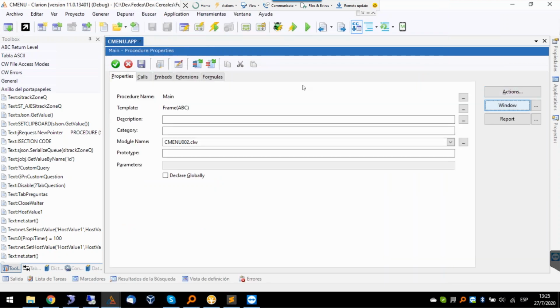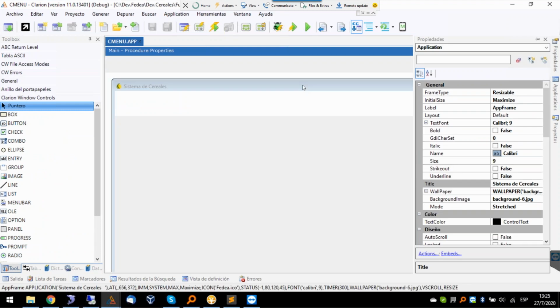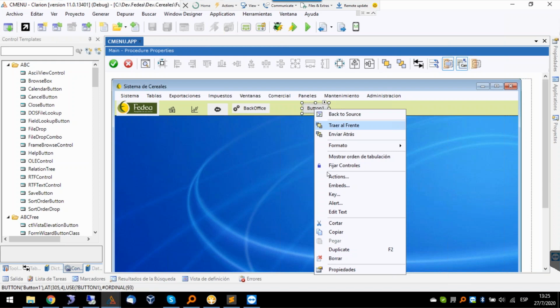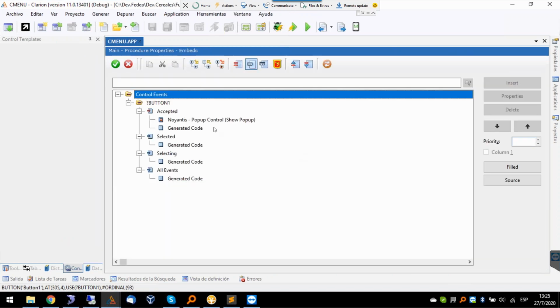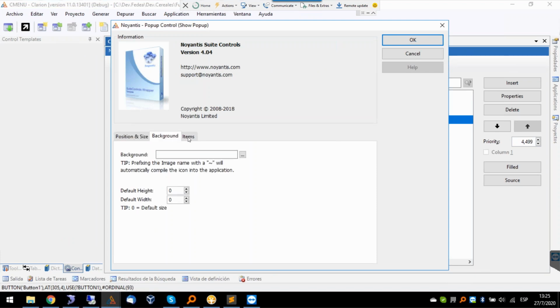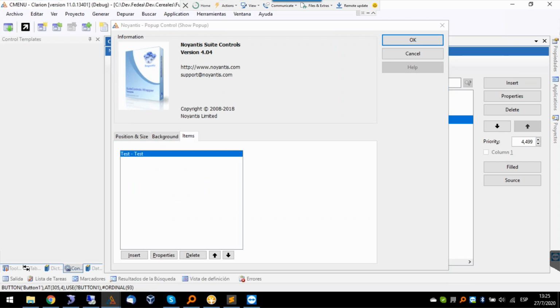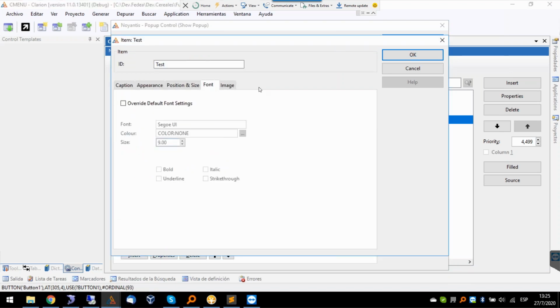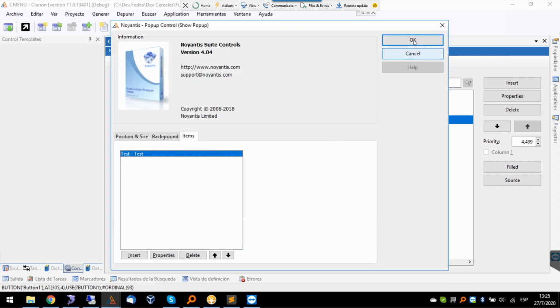I went to the toolbar menu. I added a new button. I went to the embed. I insert a new control code extension, really, with the same test and no more. That's okay? Okay.